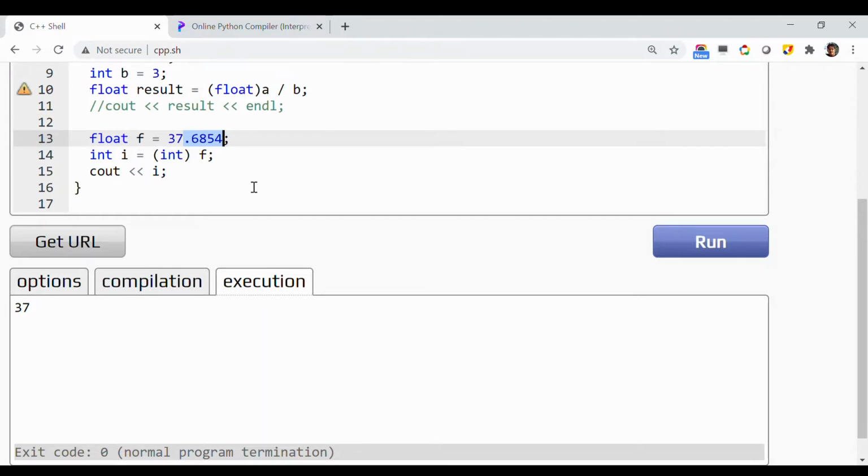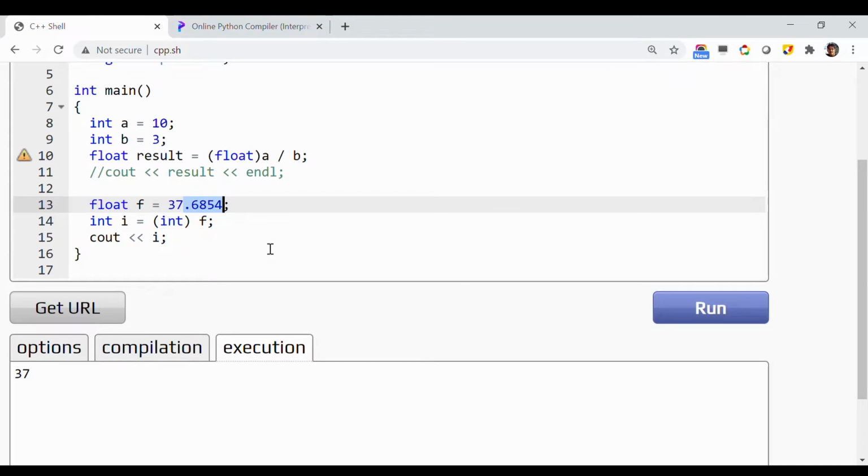So this type of conversion is called lossy conversion. Whenever you are converting from float to integer, it is going to lose some information, that is the part after the decimal. It can happen in many cases, and at that time it is called lossy conversion or lossy typecasting.